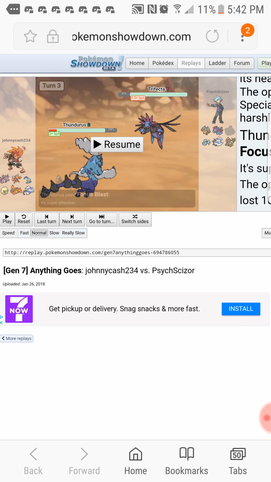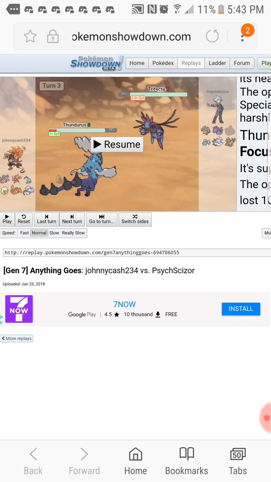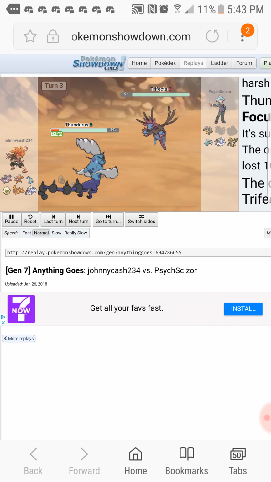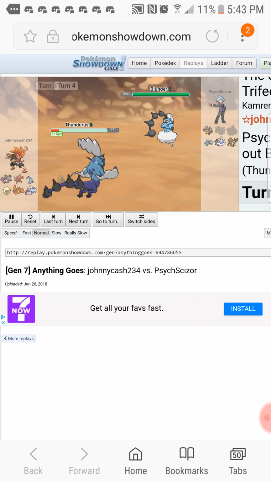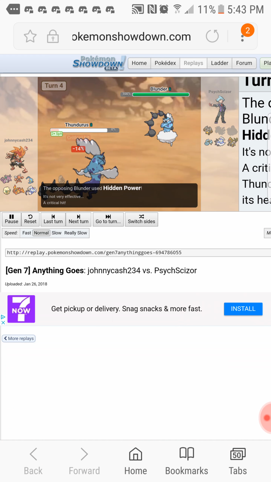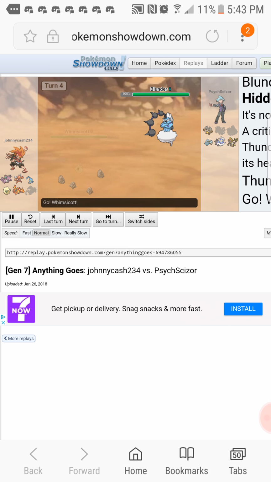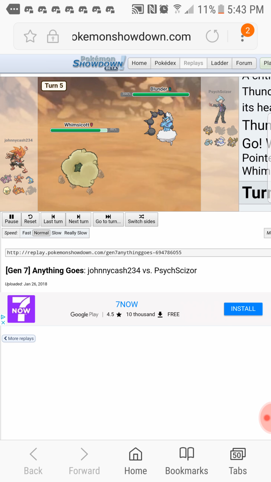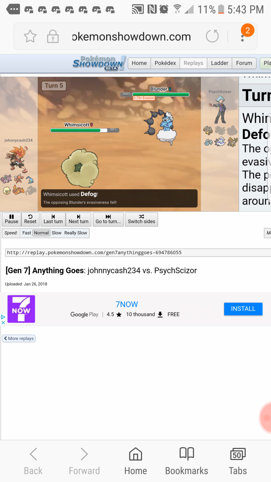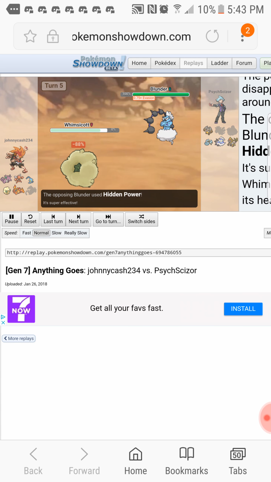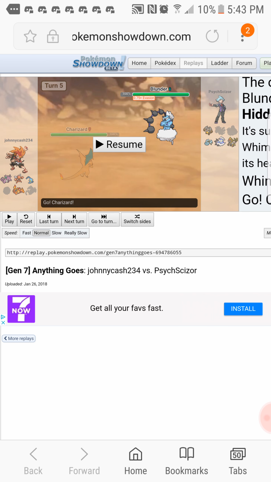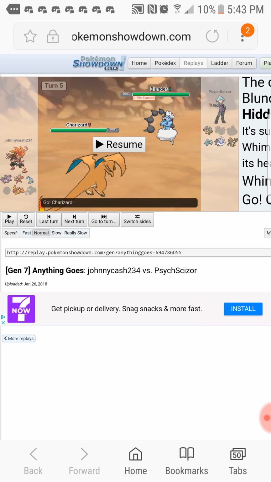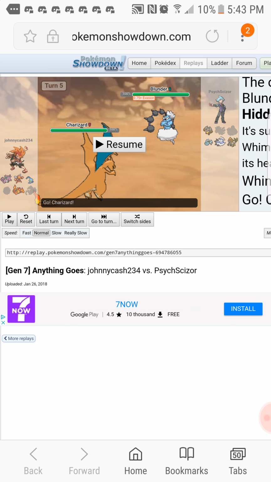He is Scarfed, I think. Wait, no, he's not Scarfed. He just outspeeds. And he doesn't kill, and I kill him with a Focus Blast. So, that's 2 kills right off the bat, and he decides to just revenge kill me with a Hidden Power. That was hidden, and I'll tell you what type it is later, but I just decide to get rocks off the field, and he goes for Hidden Power, super effective on this, but not very effective on Thundurus Therian. It was Hidden Power Flying. So, STAB Hidden Power. Lol.